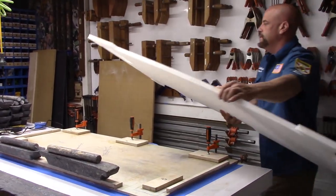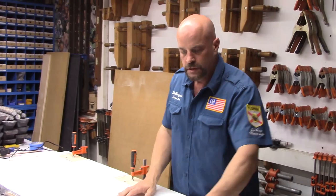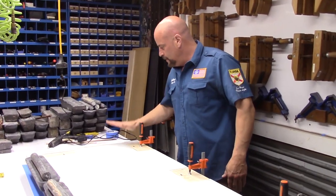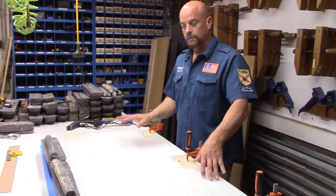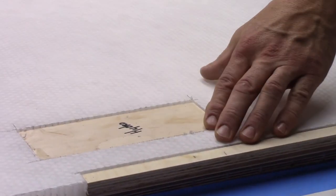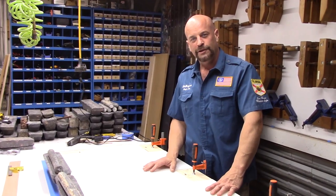The plastic core is cut out. Let's see how it fits. I didn't really have to label it because if you see all my little pencil marks from tracing out the template, that actually tells me which side was the top. So now that it fits, all I have to do is West System the biaxial cloth that's underneath here, stick this down, put some weights on top of it so it's really flat. Then it'll be ready to run through the thickness sander. Let me glue this down — once it's glued down we'll come back and show you how it looks.